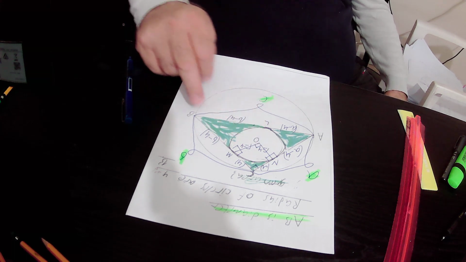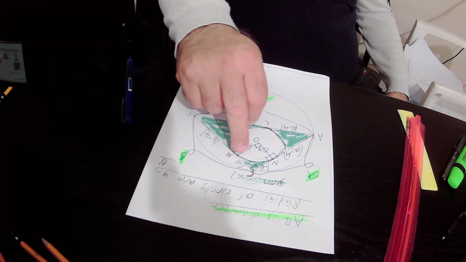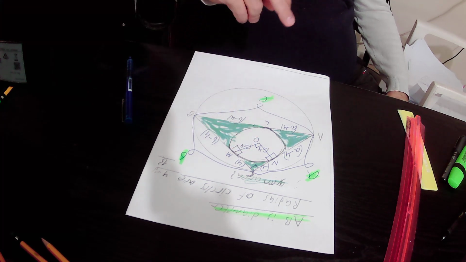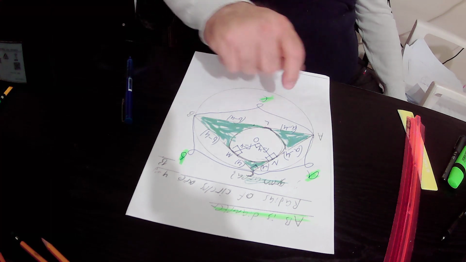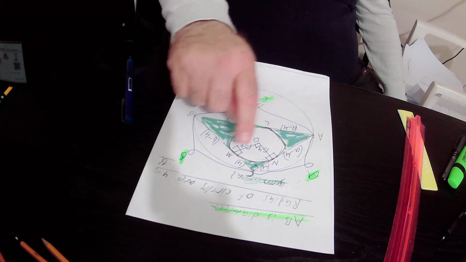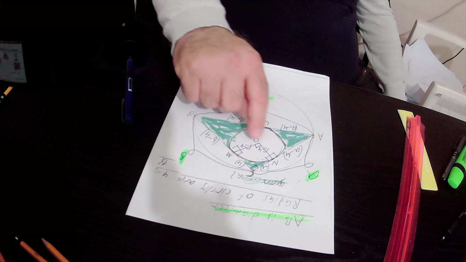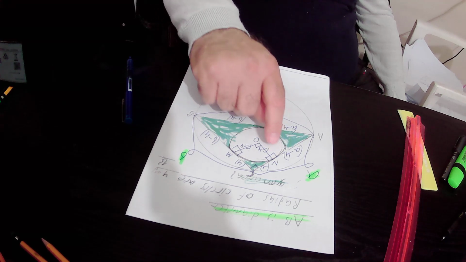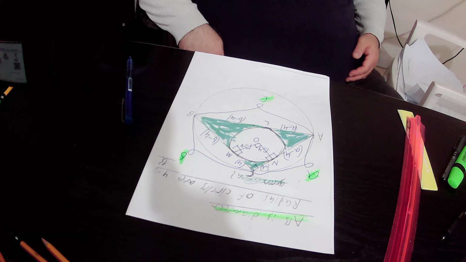So CB is perpendicular to MO, that is to say this angle equals 90 degrees, and this angle will also be equal to 90 degrees according to rule number one. Here we have the radius ON that is drawn to the point of tangency, therefore tangent AC will be perpendicular to the radius NO. AC is perpendicular to NO, that is to say this angle equals 90 degrees, and this angle will also equal 90 degrees, according to rule number one.